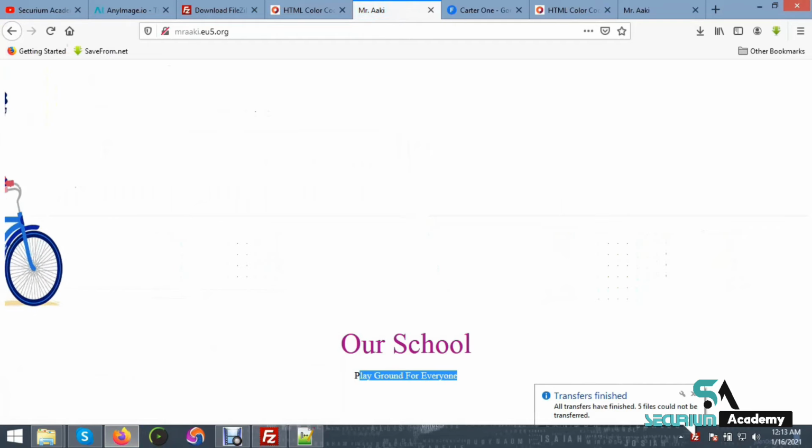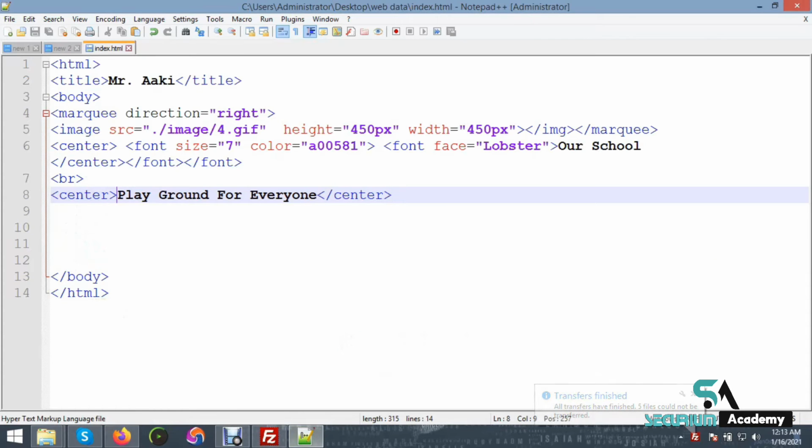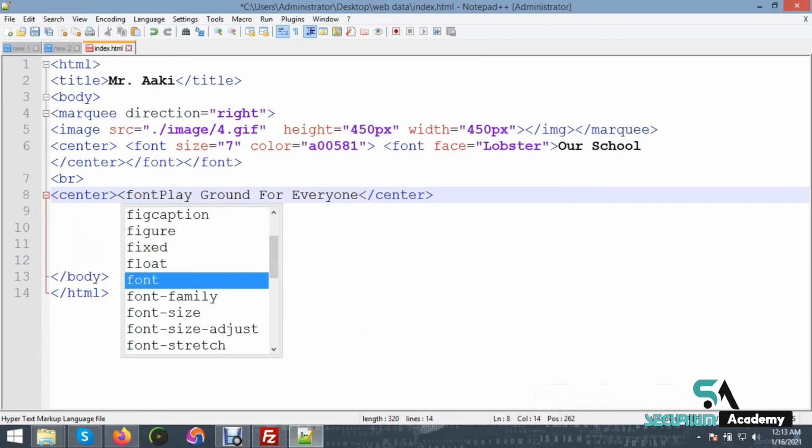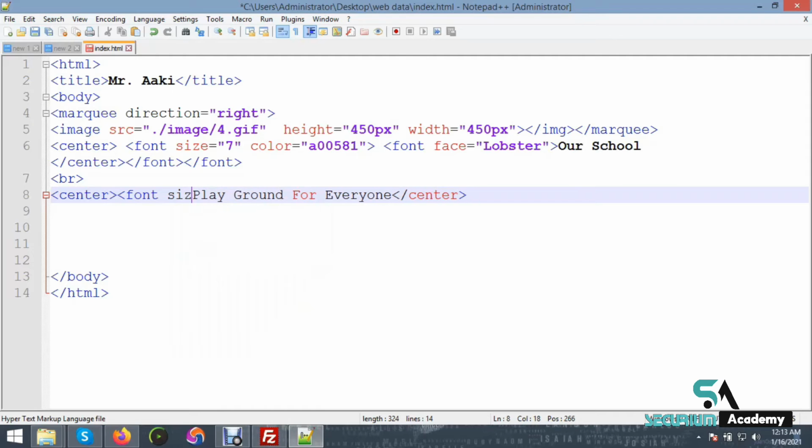Okay, it's showing here. Now I need a little bit bigger size. At that time you go to here and apply font size equal like 4.